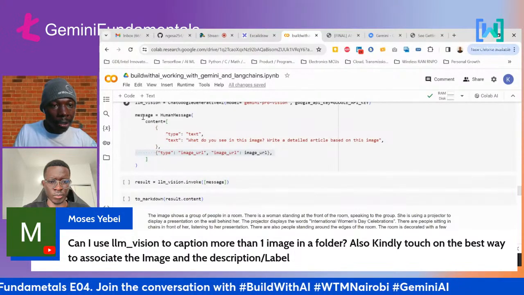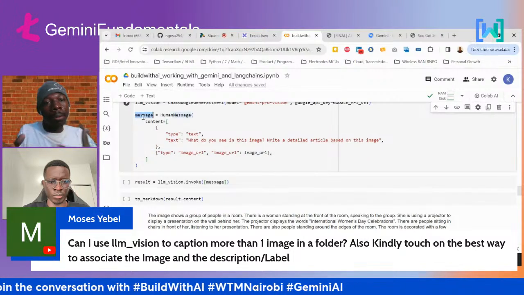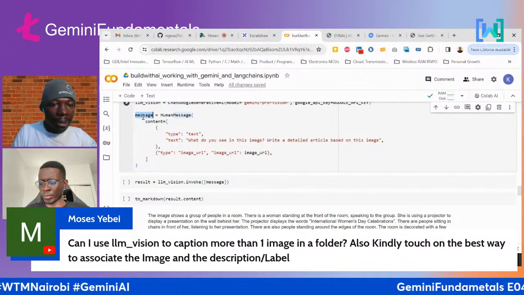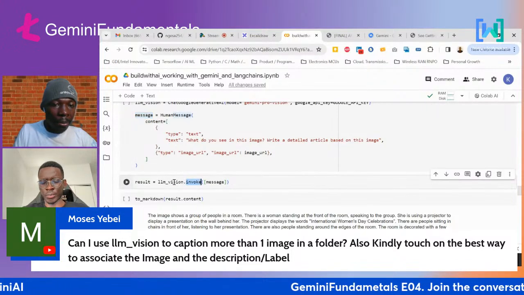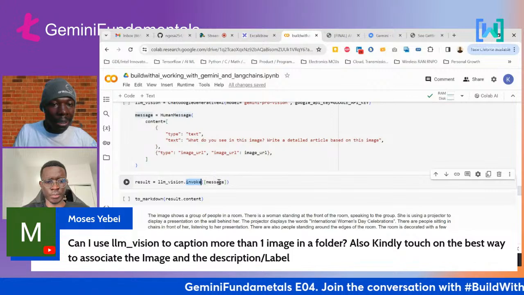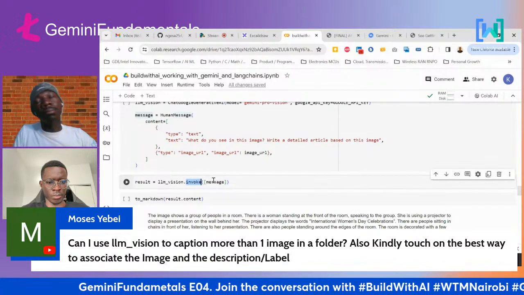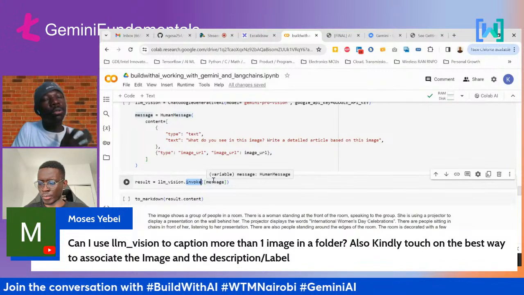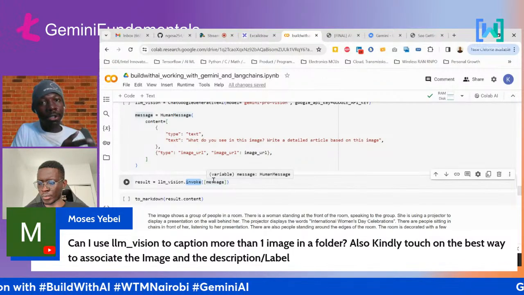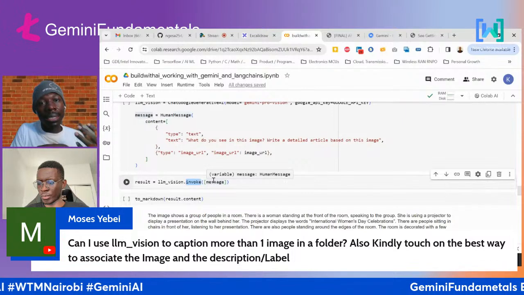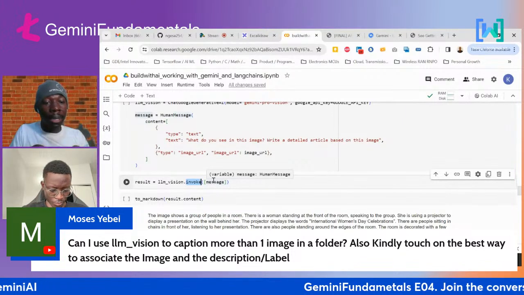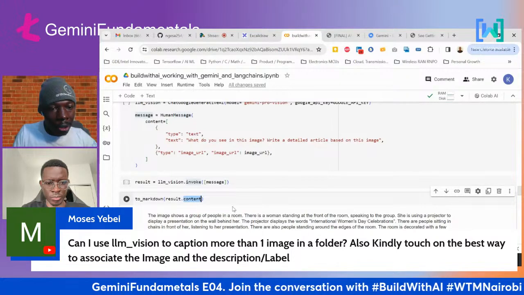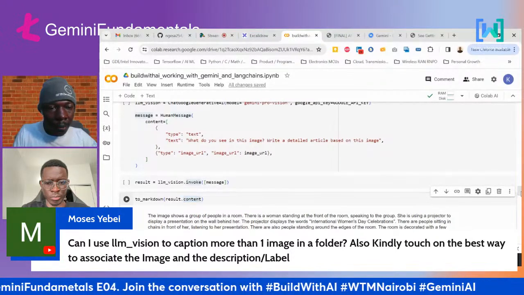To form this thing called the message. So this is the message I'm going to send to the large language model, a combination of both text and an image. And then when I call the invoke method on the large language model, I can pass in that particular message. That combination, of course, is going to go to LangChain. Then LangChain is going to check the kind of large language model I'm having, which in this case is Gemini, and Gemini will give us feedback. That feedback, I can access from this content. So if I do results.content, I can now get the results from it.